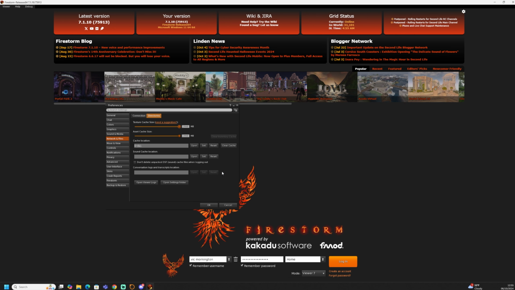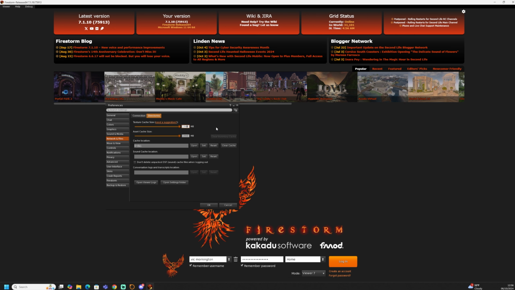With Second Life, there is a lot of hard drive churn that goes on. In other words, the hard drive is constantly being read and constantly being written. The reason this is happening is that everything that you look at in Second Life is downloaded and not kept on your drive, unless it's kept in the cache. So hint number 1, see this up here, texture cache size, asset cache size, crank them all the way up, as far as that slider's going to go.